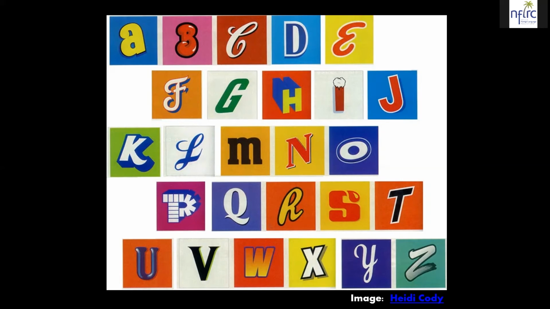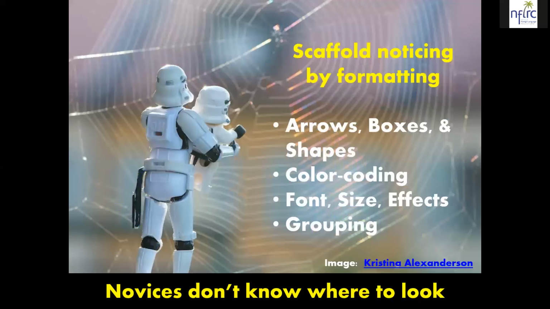And so one of the things that I like this particular graphic for is that it really illustrates the mnemonic power of font and color. And we can use font and color and other visual formatting actions to guide students in knowing where to look. Often novices don't know what to pay attention to, and so we can help them to notice both important features of the language, but also to guide their thinking through a text by using these pieces. So let's look at how we might scaffold a text.